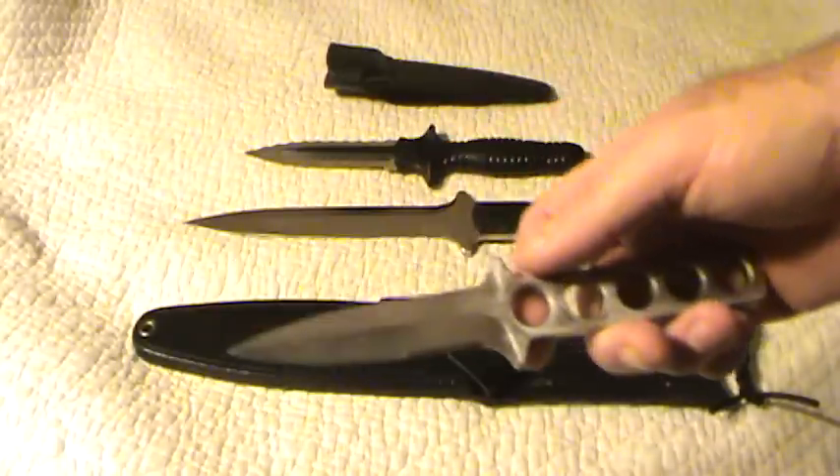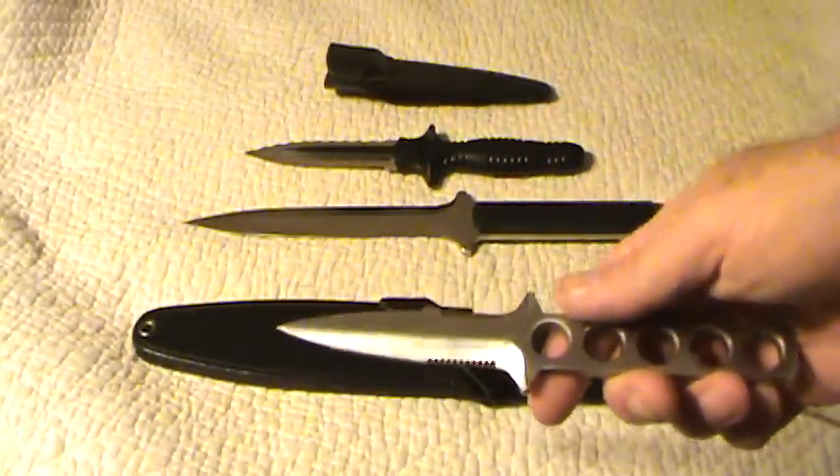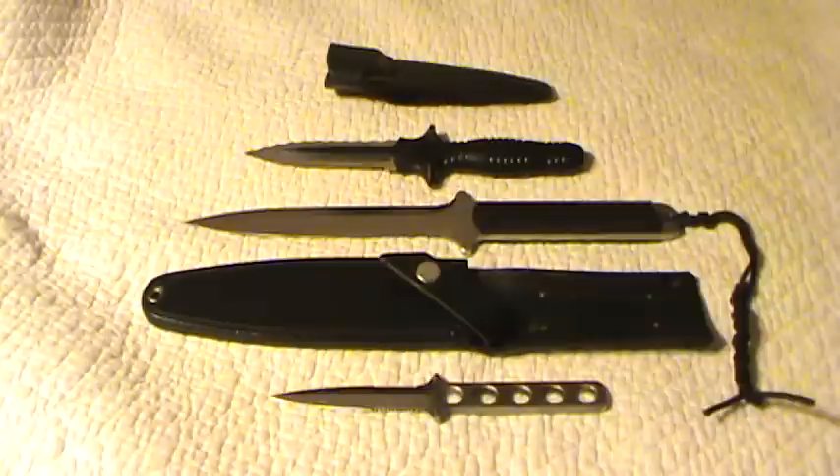I've got somebody knocking on the bathroom door from the inside and they want to come out, and I'm going to have to deal with them. By the way, the new cat's name is Orange, because he's an orange tabby and he's a really nice cat, but we're having some heating problems. Never good times introducing new cats to old cats — the two old cats gang up and really duke it out with the new guy. The new guy's not a crap-taker either, so I've had to break up a couple fights, and this is just after being neutered. So dude is not slouching in terms of having a pair, even after losing a pair.